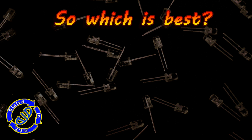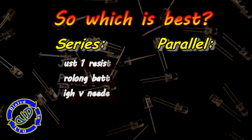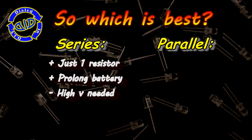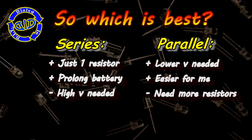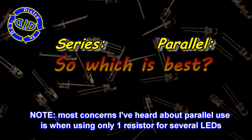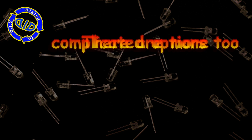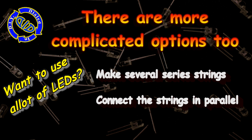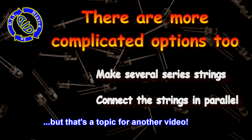So at this point, you're probably asking yourself which approach should you use. As you see on the screen, there's definitely positive and negative factors to both. When working in series, you're definitely going to need more voltage. But if you're working in parallel, you're also going to need more resistors to keep them safe. Most of the negative comments I hear about parallel use is because people are trying to use one resistor to protect all of the LEDs being used. Either approach is really good if you're using a few LEDs, but there are a lot more complicated ways you can hook them up too if you want to use a lot of LEDs — but that's going to be a video somewhere down the road.